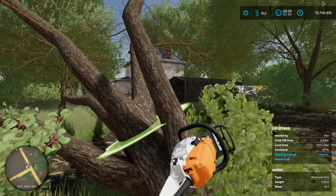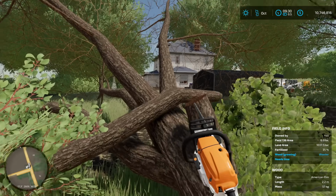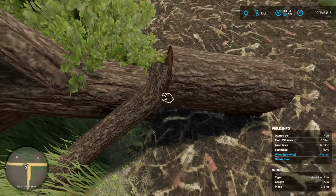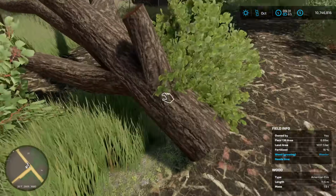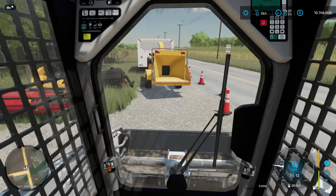The process so far has been relatively smooth. I haven't had a whole lot of trouble, and we're just going to be stacking all these wood logs into a pile, and then we're going to move them over. But while I'm doing that, and technically once I'm done doing that, we'll get them in the chipper, and with that, we're going to keep shuffling back and forth, and we'll get the things addressed accordingly. So we'll see you guys after that, and we'll hopefully have our audio back.